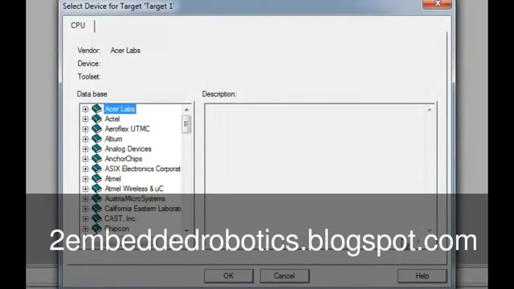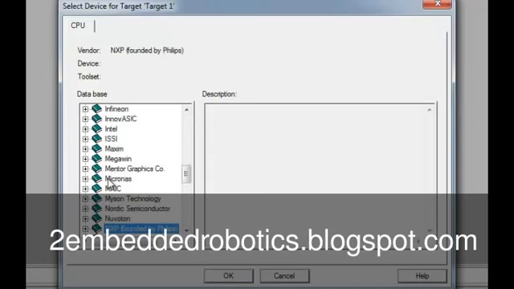Now we can see here a list of some CPUs, or we can say some microcontrollers. I'm using the 8051 microcontroller. My product is from NXP. Here is the NXP.